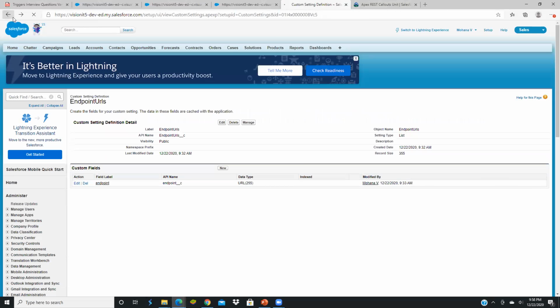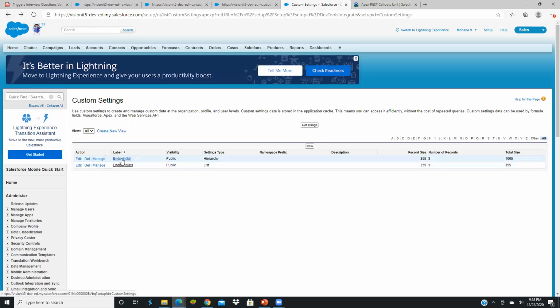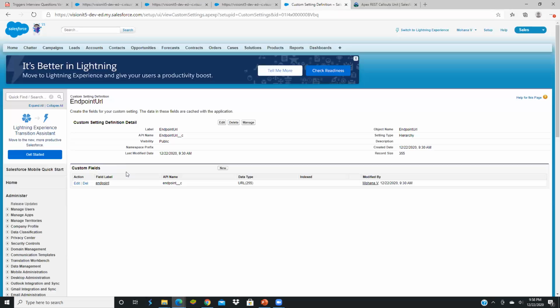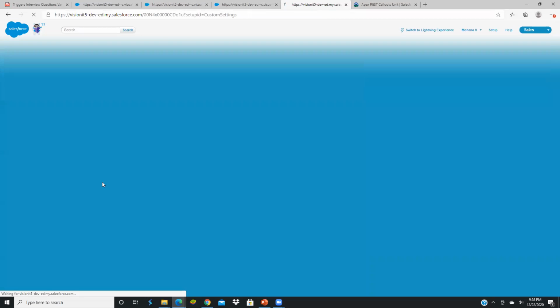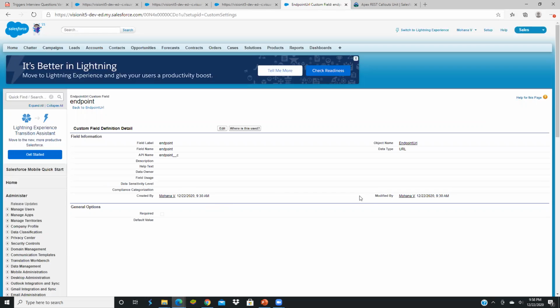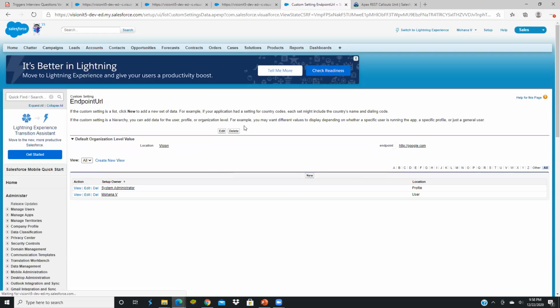For the other one, as a hierarchy, if I go to hierarchy, it is the same thing with the URL, and the field label is the same thing. I maintain the same endpoint. If you go to manage, this is where I have to enter the endpoint value.